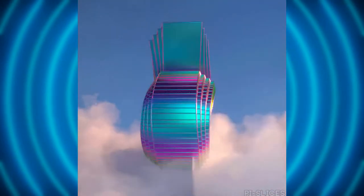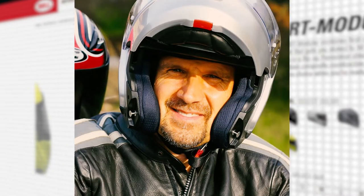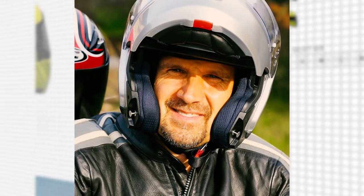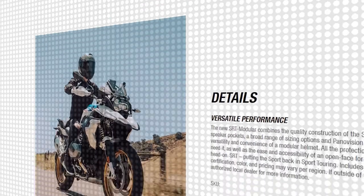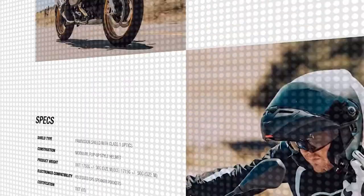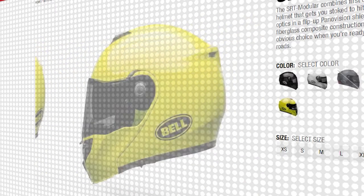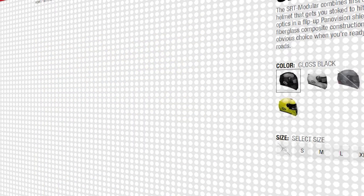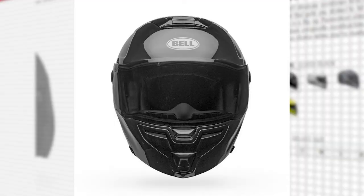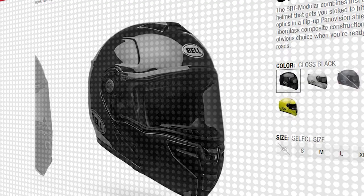Number 6: Bell SRT Modular. Evans Brassfield himself reviewed the Bell SRT three years ago and liked it enough to call it a worthy inclusion to the list of best motorcycle helmets. From its aerodynamic shape to the vents, even down to the shape of the flip-down sun visor and its lip extension that keeps turbulent air from coming underneath the chin bar and aggravating your eyes — this is a great lid. You even have a compartment for a communication system.